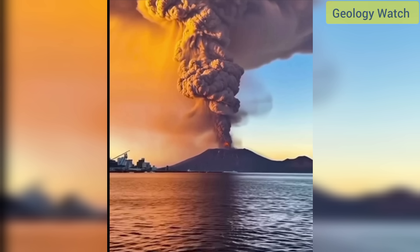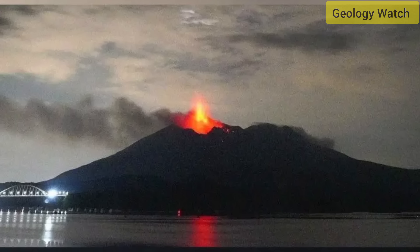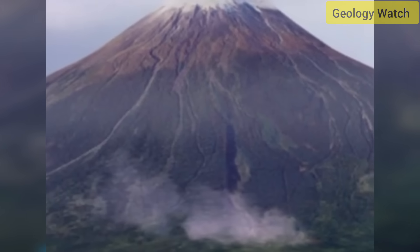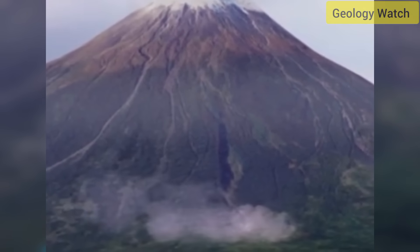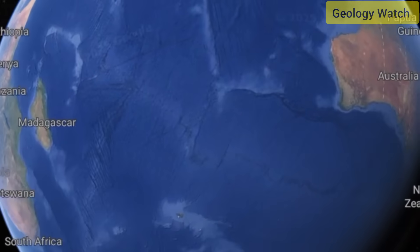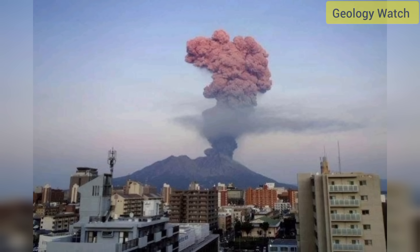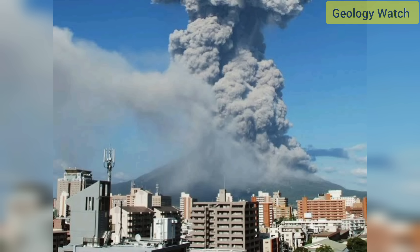The recent eruption is a reminder that Japan's southern arc remains highly dynamic — the same tectonic forces that built the islands continue to operate, driving both seismic and volcanic events. For global observers, Sakurajima's renewed vigor adds to the growing dataset on how volcanoes along the Ring of Fire behave when regional pressure fluctuates. Ash columns above four kilometers are particularly valuable indicators of internal change, revealing how much energy is being released at depth. If similar long plumes appear across multiple volcanoes in quick succession, as seen this season, it implies the Pacific system is undergoing a period of heightened tectonic activity.